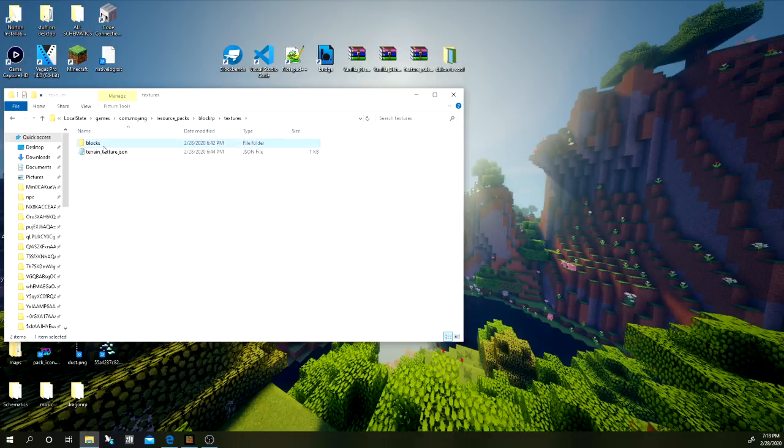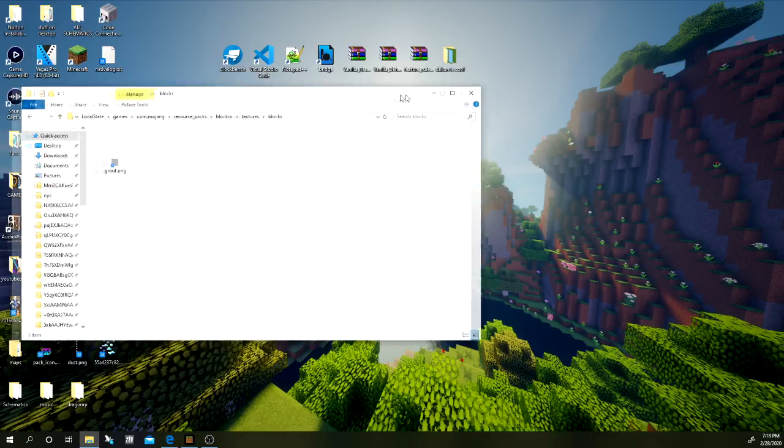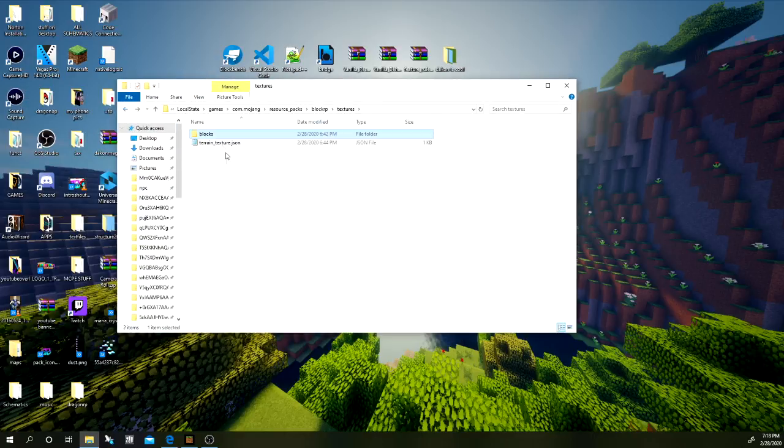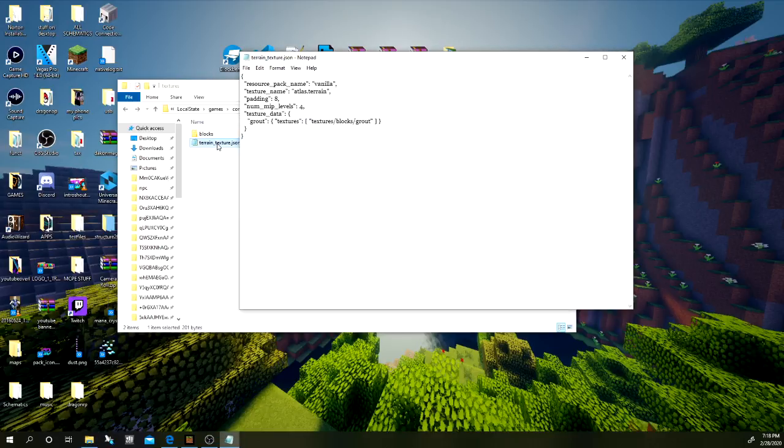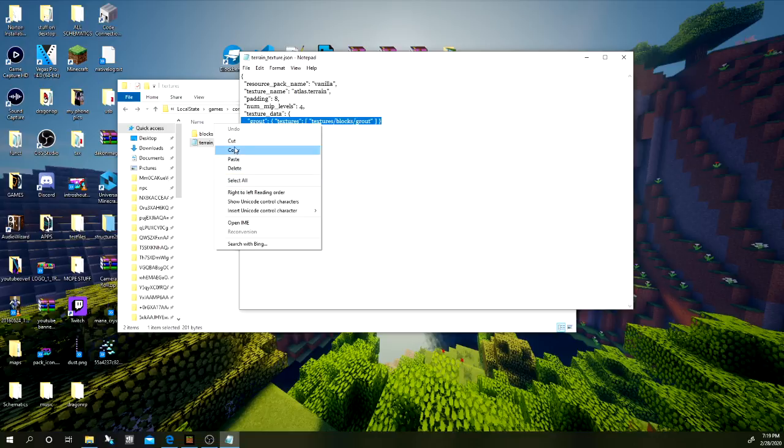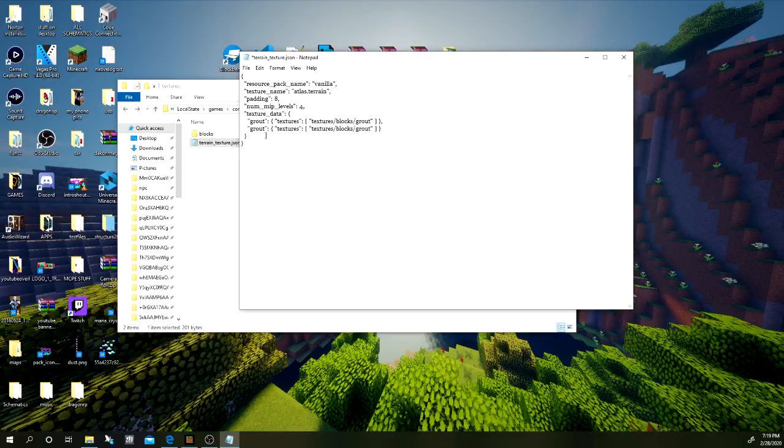Textures is of course going to be in the blocks, and it's just going to be a grout texture. However you want to get these textures is totally up to you guys. You can get them from making them or doing your own stuff like that. The terrain texture here, we're going to be using a little bit different than some of the other ones, but this one I made it a little simple. So I put it all together like this so that you can copy it, put a comma here at the end of this right here, and then go paste, and that's how you would add a brand new one.